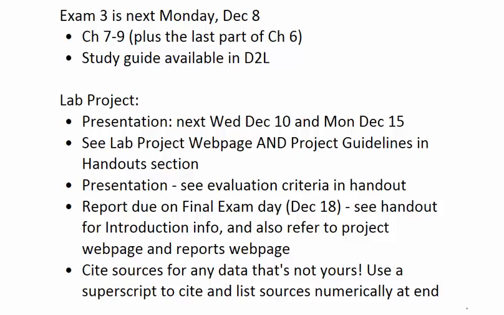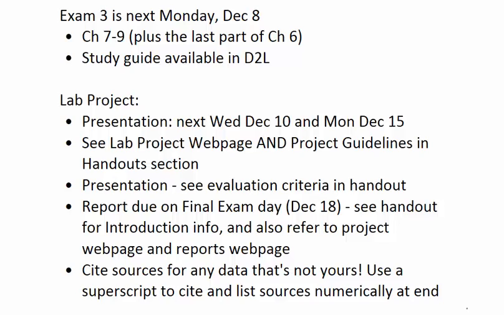And then I haven't looked at the presentation requirements or guidelines, but are we supposed to pass out a copy of our report to everybody, so we can go through it as we do the presentation? No. The presentation is just the presentation. And the presentation is just in the lab with everybody else that's in that lab. Yep. Just for the lab section.